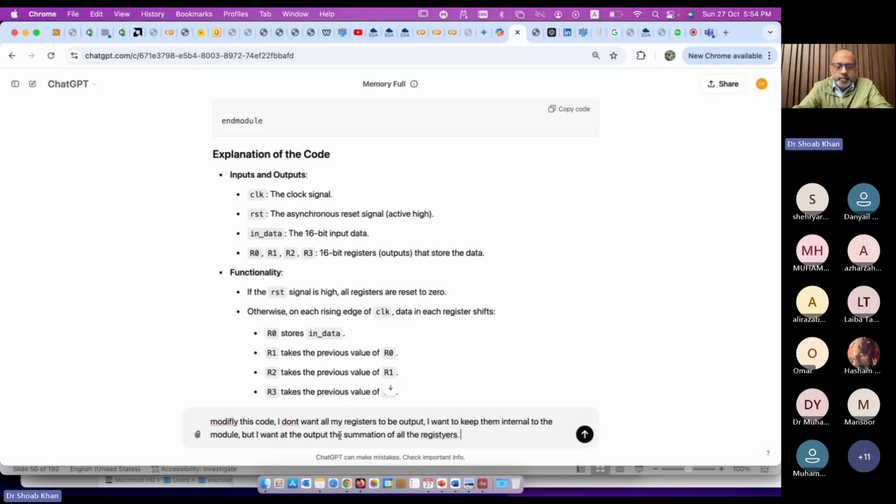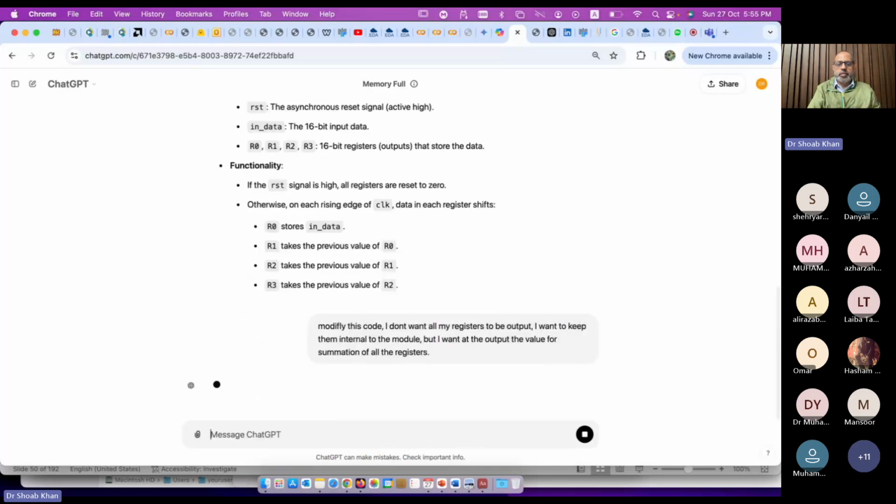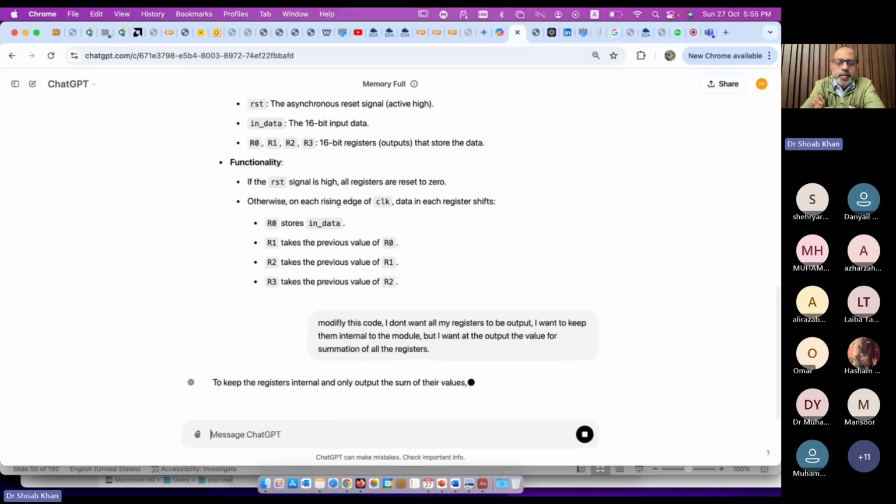Output the value for the summation of all the registers. Okay, so I'm saying add all the values and that should be at the output. So let's see what code it generates.